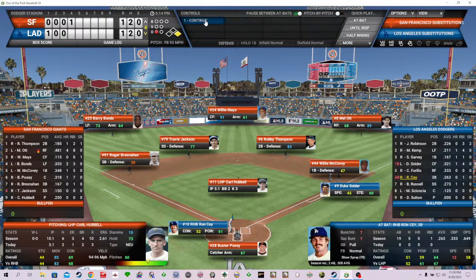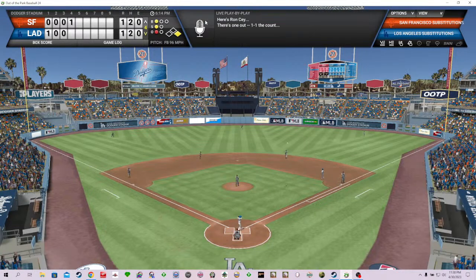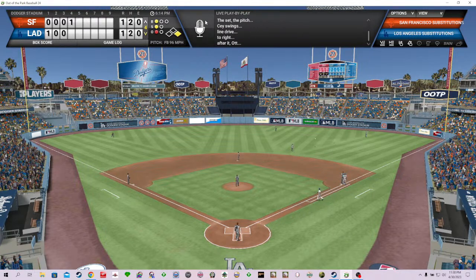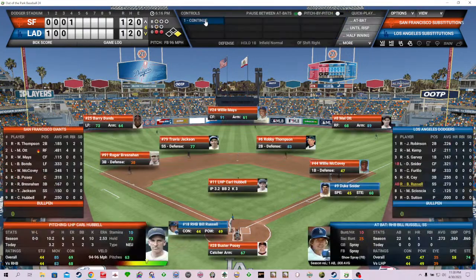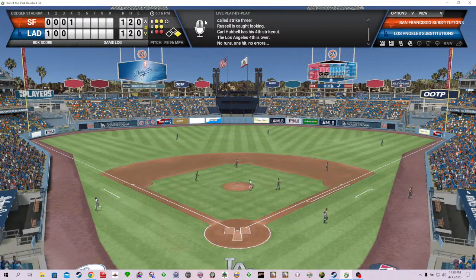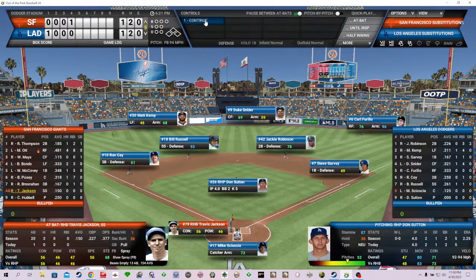Hubble peering in, twirling the ball behind his back, comes to set position and fires the 1-1. Ron Say sends this out to right field, and making a nice play on it is Mel Ott. It's 2 away for shortstop Bill Russell, hitting .273 this season. Hubble deals. Strike 3. Russell looks at a called strike 3 on the outside corner. So LA, no runs, 1 hit, no errors. They leave 1. And we go to the top of the 5th.